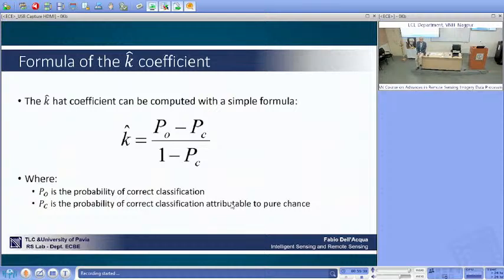Now, I want to do the whole thing much simpler. I ignore the data completely. I don't even purchase it, so I save money. I tell you that 100% of the pixels are vegetation. And if you compute the overall accuracy, it's going to be something like 99.9%. Why? Because there are so few pixels of the class building that if I ignore them completely, I will still get a very good accuracy. Okay.